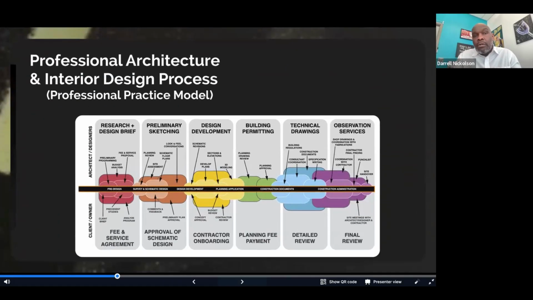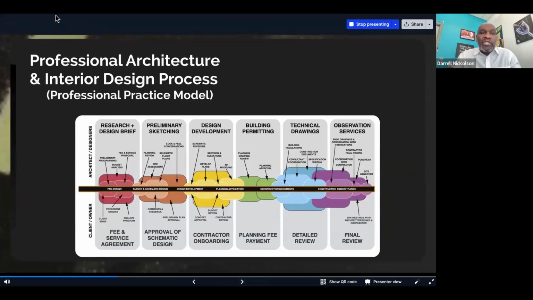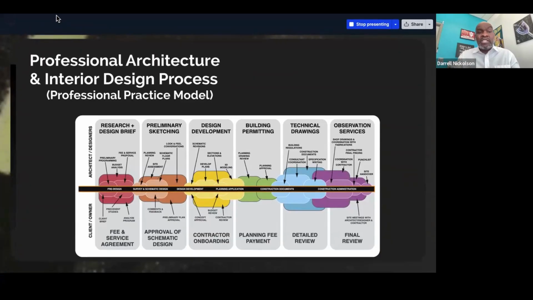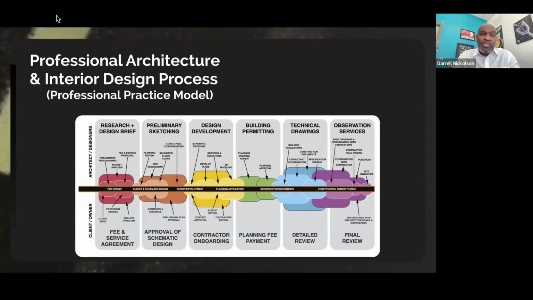Comparing that to the more professional practice model, which is where we're specifically going through the phases of design, and we use the more professional terminology of pre-design, schematic design, design development, and getting to the point of developing the construction documents where we can then hand it off to the contractor, and that person is doing the construction administration and the building of the actual process, and developing the thing, like whatever the thing is you're designing, if it's a building, if it's a space, if it's a piece of furniture, whatever the thing is.